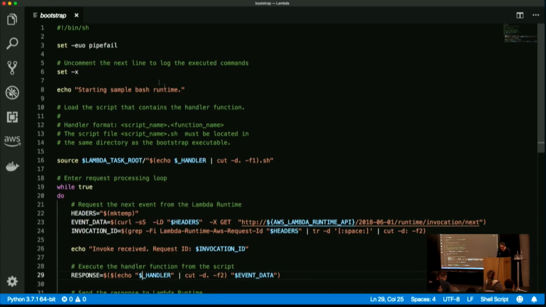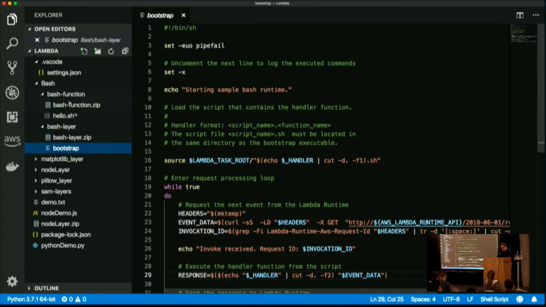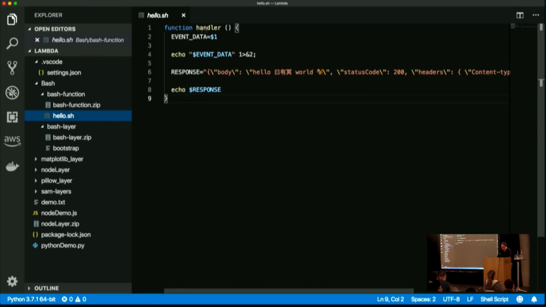Now let's look at the function that is very easy. This is the function. The file is called hello.sh, and inside hello.sh there is a function that I call handler. And this function is taking the event data, but it's actually just logging the event data. And then it's just sending a static response that is built for the API Gateway.